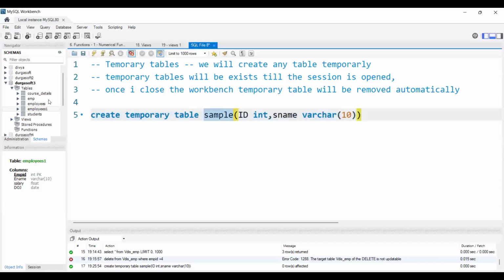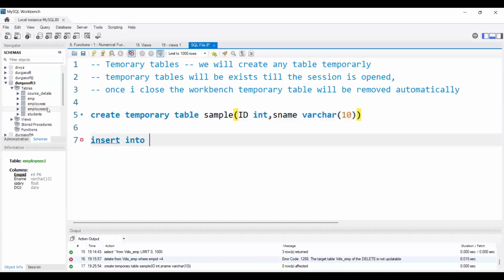The temporary table I created called sample, I cannot see inside the database because it won't be saved in the database. It is saved temporarily, but we cannot see it in the database. Maybe we can imagine it is just saved in this workbench, something like that. It was created successfully, but we cannot see that table name here. Okay, let me insert data.